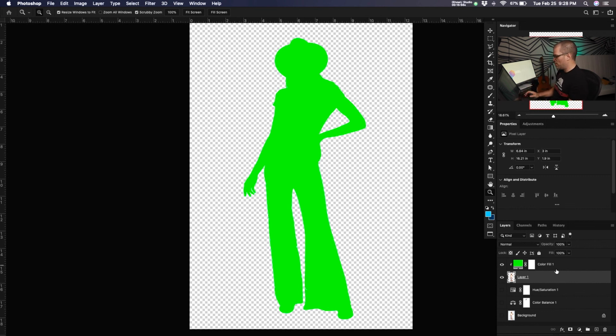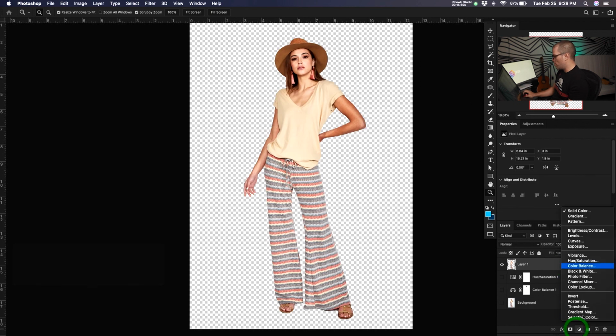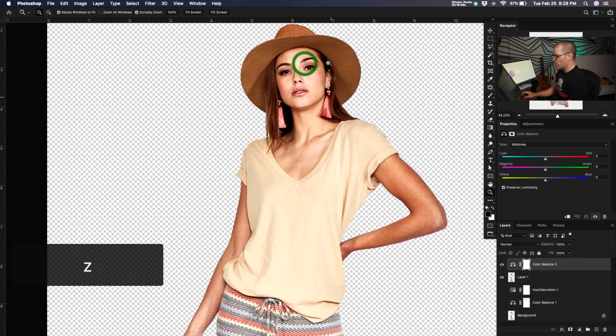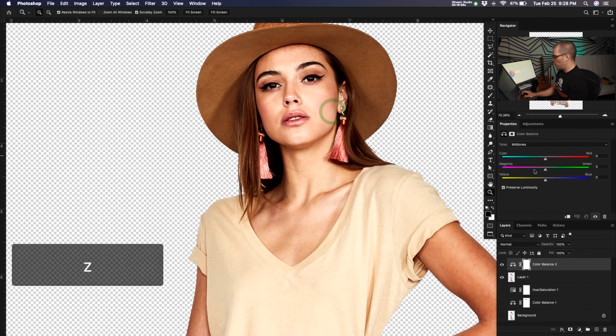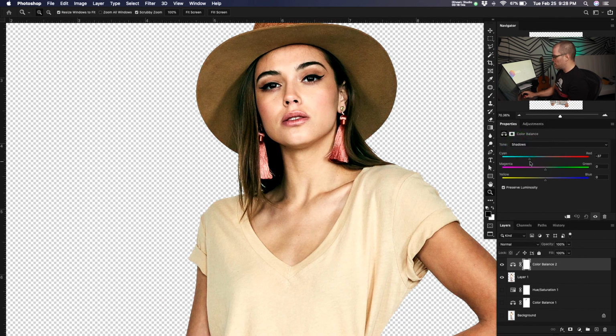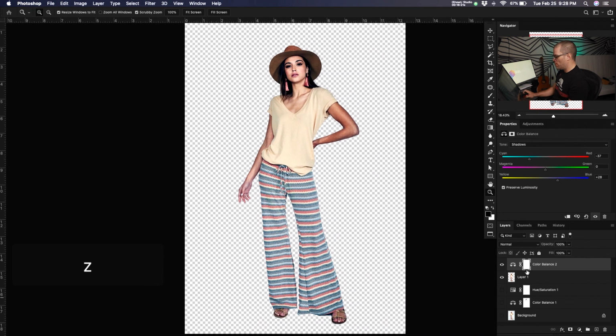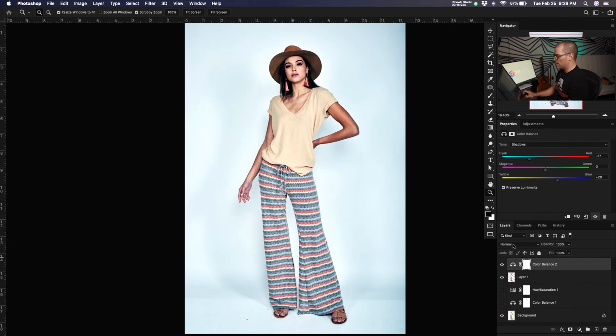So if I get rid of that, and let's just say I want a more subtle approach, something that would be a little bit more natural or more realistic to what I would use. Let's say for her, I want to put a little bit of color into the shadows. So I'm going to drop this down, drop that down, and this kind of changes the mood and the tonality of the entire picture. But right now, if I bring back the background, it's applying this globally. It's applying that blue color all the way in the background. But what if I don't want it to apply to her? What if I don't want it to apply to the background?